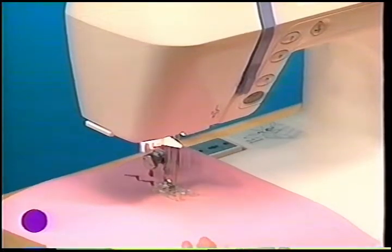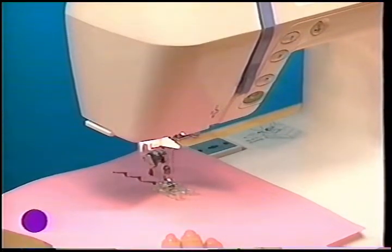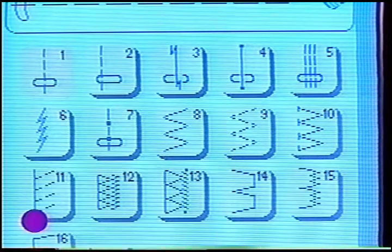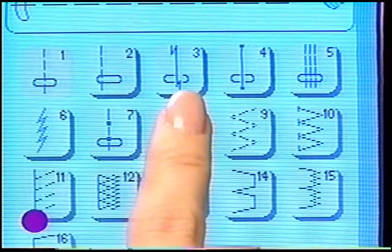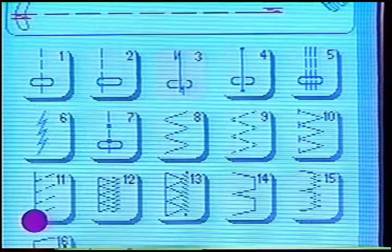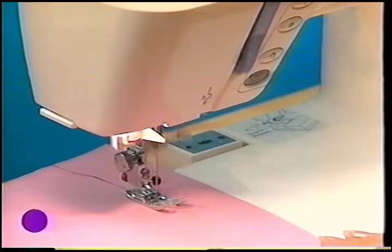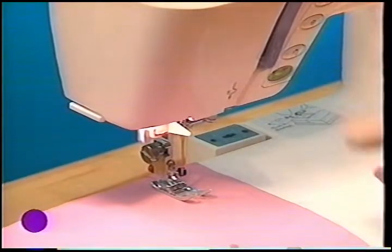Alternatively, to secure a seam, you can press the Auto Lock button and the machine will continue to sew to the end of the pattern, then sew locking stitches and stop automatically. For automatic locking at the beginning of seams, you can select either the Lock-O-Matic stitch number 3 or the locking stitch number 4. Stitch number 3 will automatically reverse and sew forward at the beginning of a seam. Stitch number 4 will lock off on the spot at the beginning of a seam.